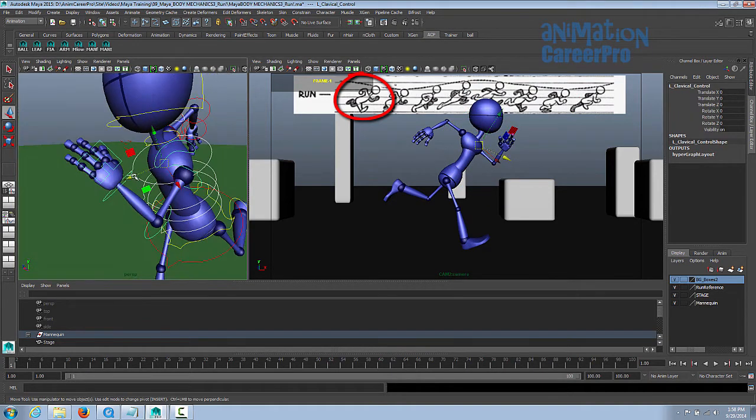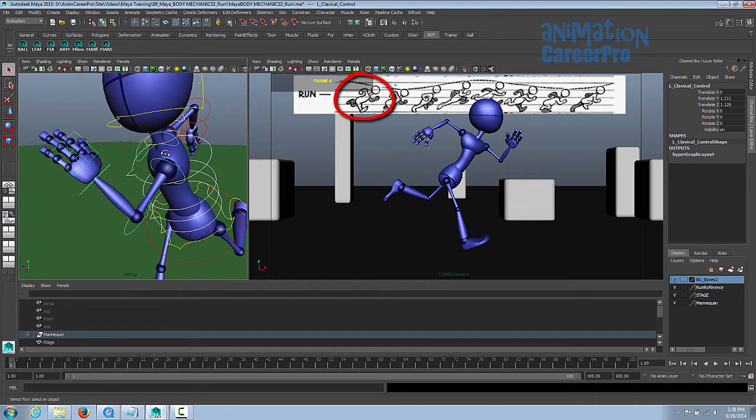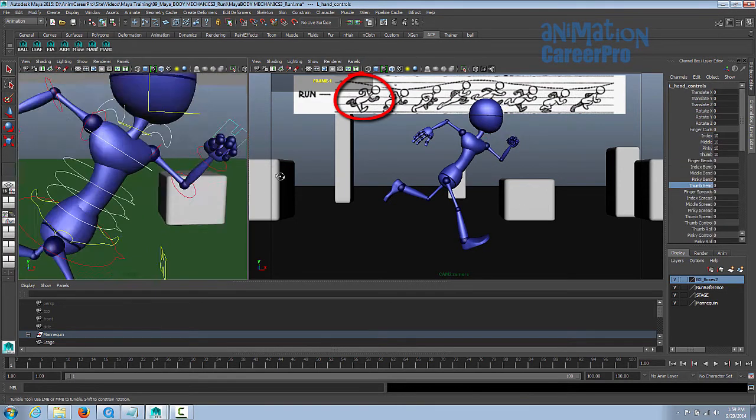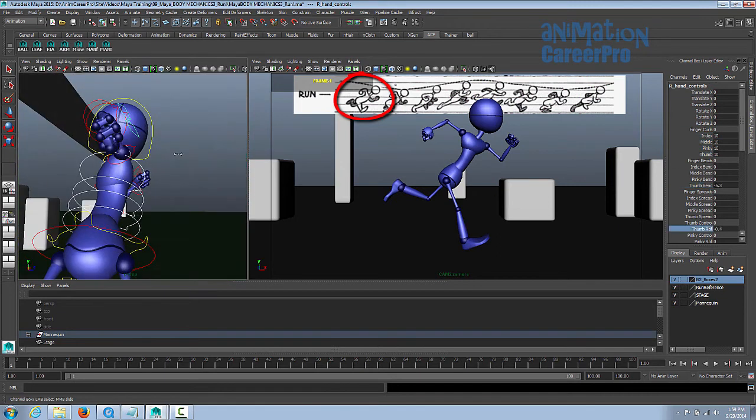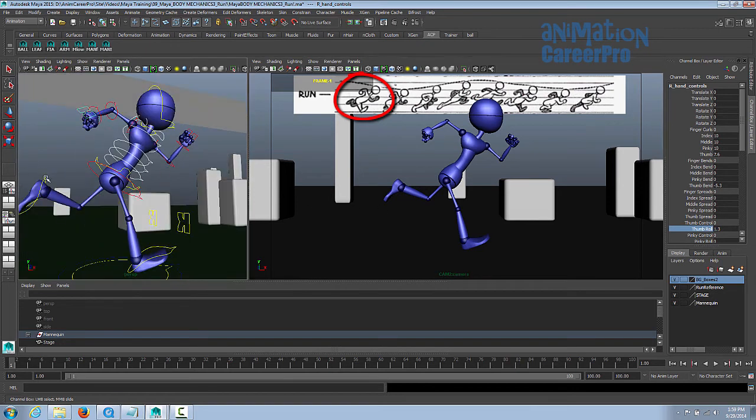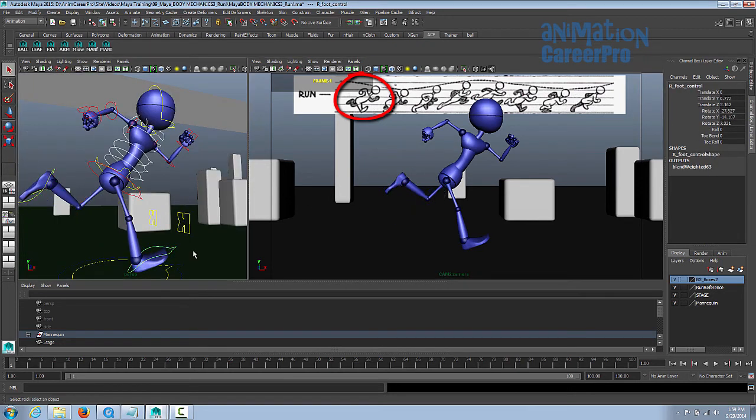And then you can get that clavicle forward. Okay, so something like this is good.